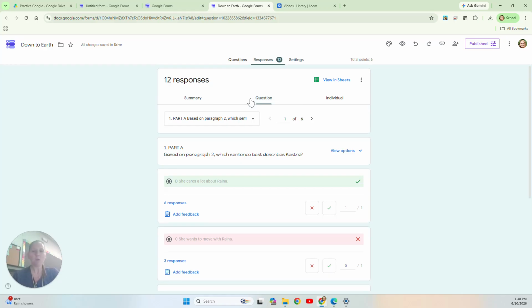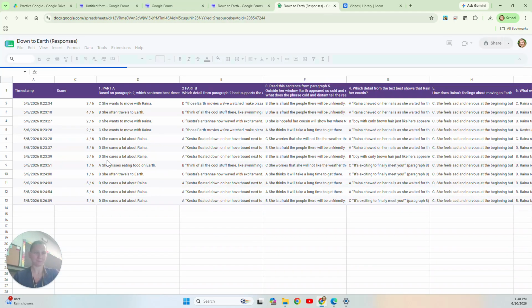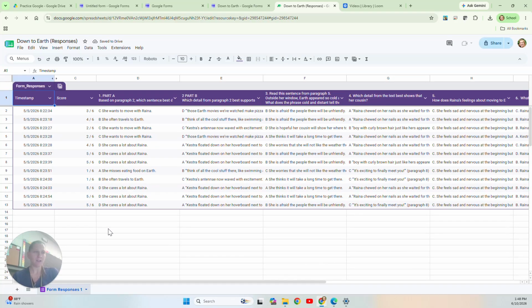So the quickest and most efficient way to do it is to click View in Sheets. And now automatically all this data is right here for me to find easily in Sheets. I can see what questions were missed, how many students missed each question, and it can really help me to zero in on what benchmark I really need to hit.